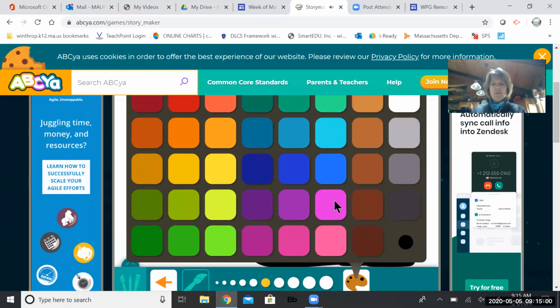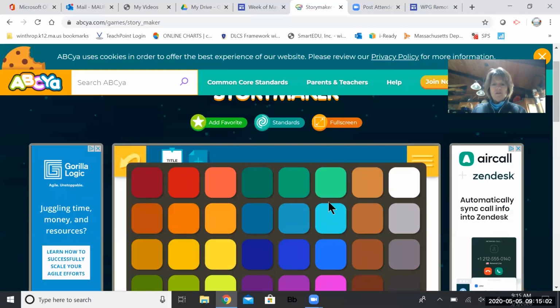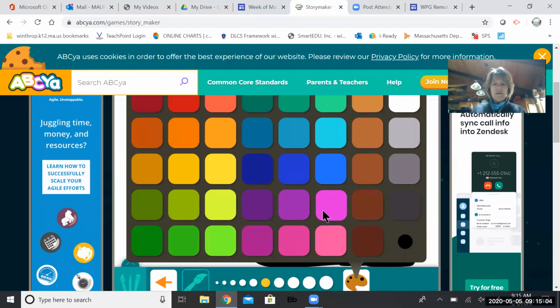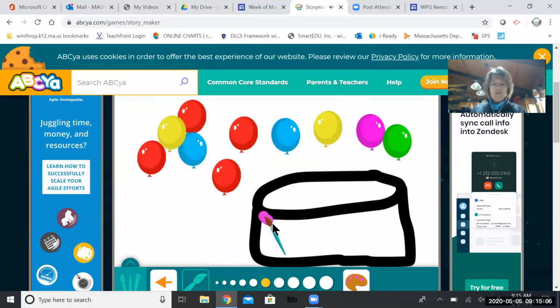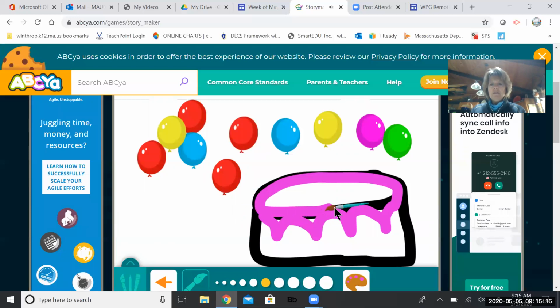All right, now let's think about a birthday cake. First, I think we want to put some icing on the cake, right? So let's see. I like to put some strawberry, some pink. So I'll put some swirly icing on my cake. And maybe I want to paint in here too because I like frosting. So I'm gonna put a lot of frosting on this cake. And all I'm doing again is holding that mouse down and dragging it back and forth. Ooh, doesn't that look good? It looks like drippy icing. Making me hungry.